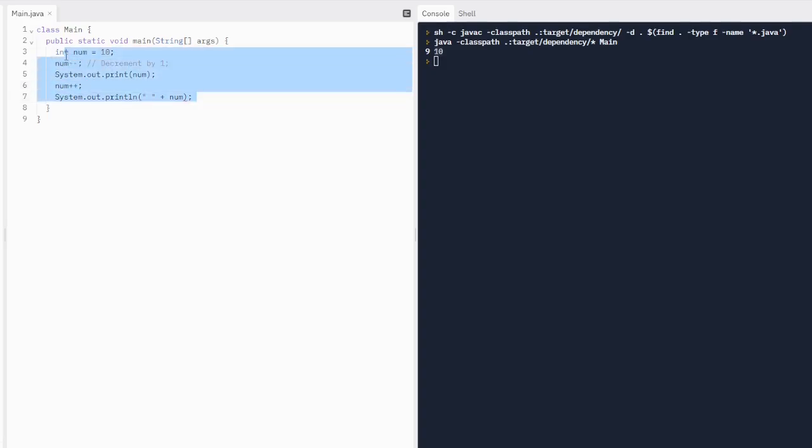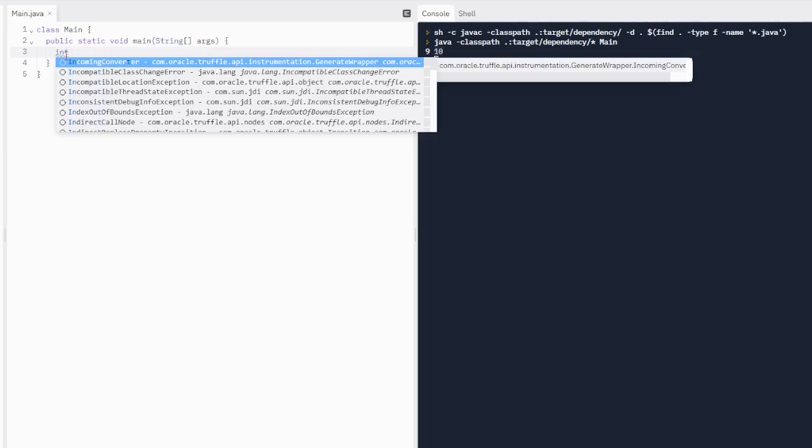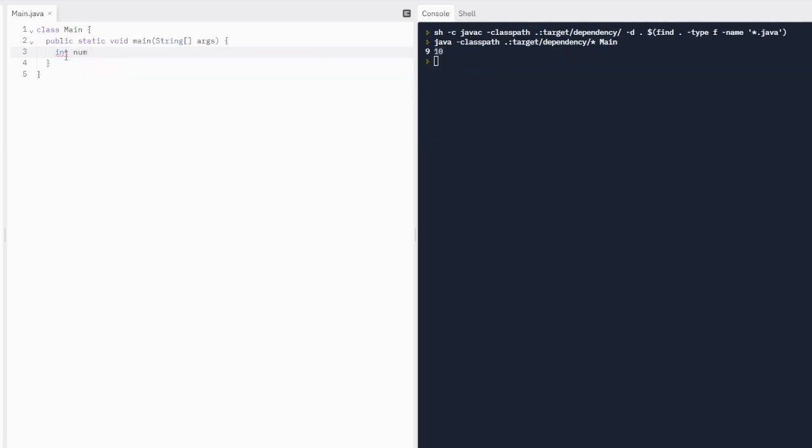Now I showed this in the last video. Maybe we want to do it without incrementing or decrementing, or maybe we want to add 2 to 10, which is our num variable. What we can do is reassign num and do plus equals 2. So we want to add 2, and that is going to equal what num is. So when we print out the value of num, it's going to do 10 plus 2. So that is going to be 12, and it's going to print out 12.